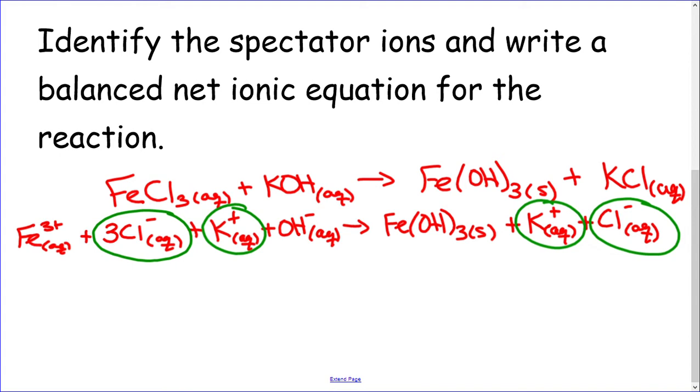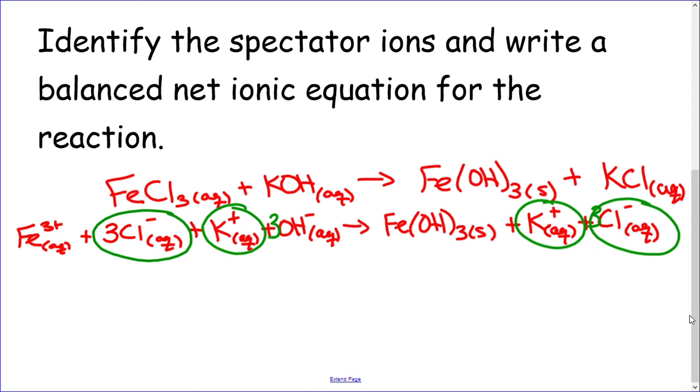And really at the end of this then, I do have 3 chlorines there. To balance this out, I could put a 3 in the front here to show that, yes, they are the same, so our spectator ions have an equal charge. And really, I could write out the end result after that, or I could balance this as it is right here too, because I see I have 3 hydroxides in that precipitate. So I know that I'm going to actually have to have a 3OH right here to balance it out.